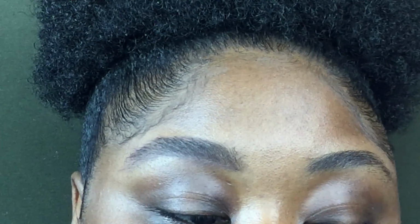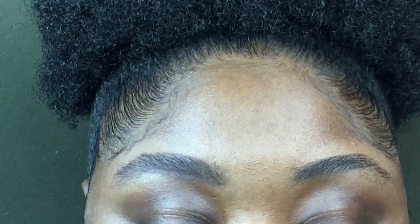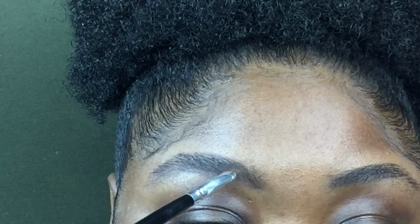And it doesn't have to look perfect. Honestly, it doesn't have to look perfect at all. This is just so that way it's filled in completely, so when you get ready to conceal it, honey, it's gonna look sharp.